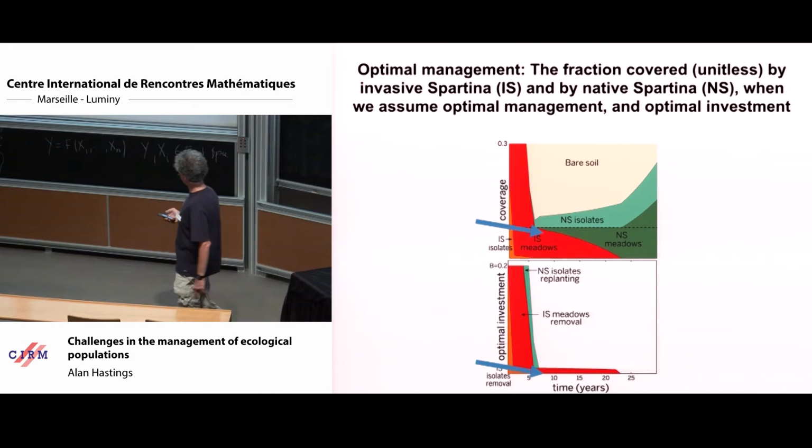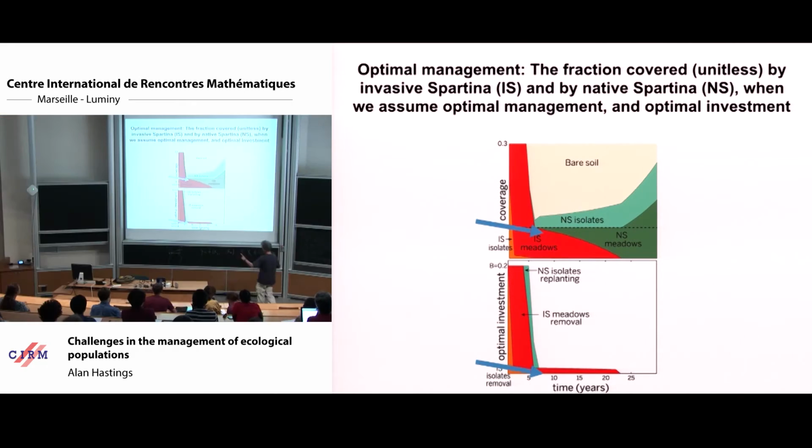And the difference is that if you look at the bottom picture, one big thing is that the optimal investment, in the beginning, you spend as much as you possibly can, and then after that you dribble out your budget, which is a very different heuristic than just getting rid of an invasive species, where you should spend as much as you can, as fast as you can. Here, economically, you're much better off over the long term to slowly spend at the end.